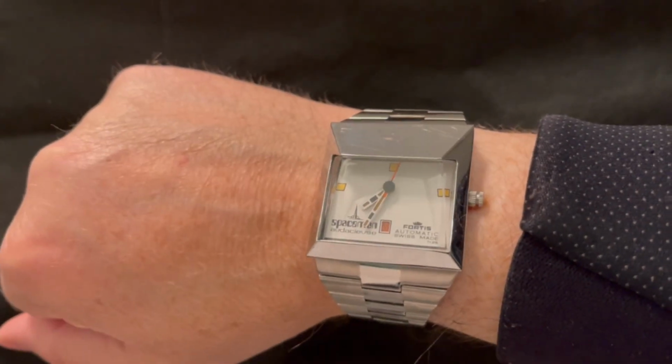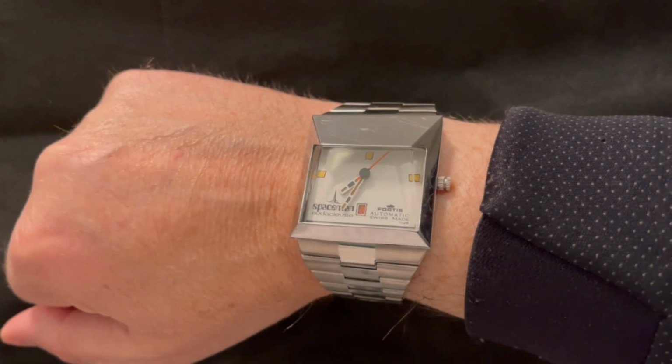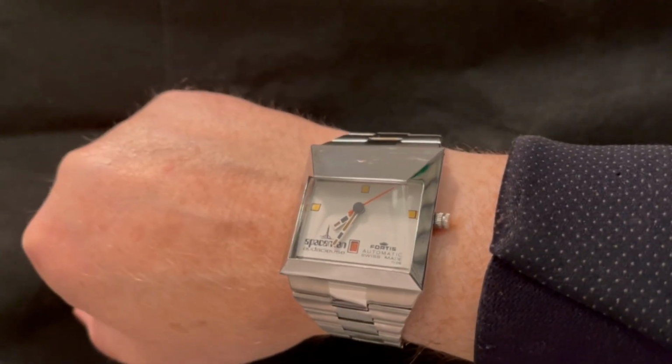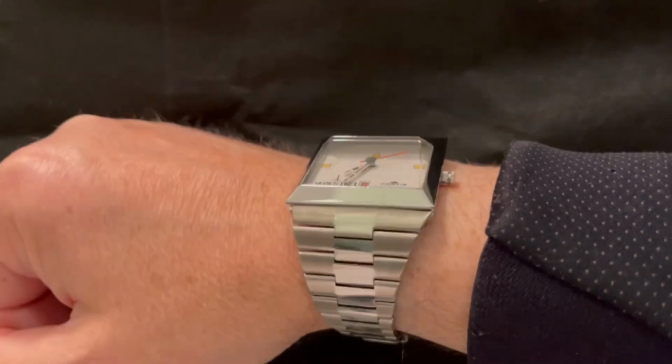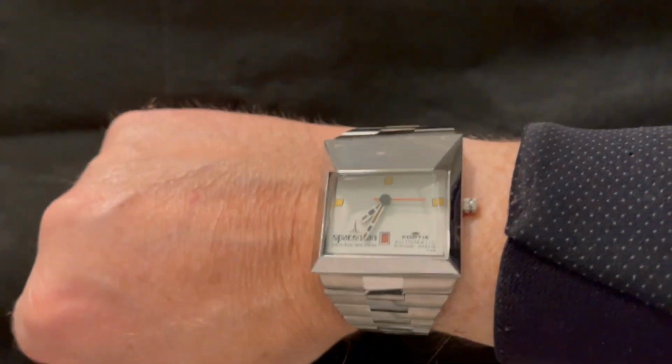Folks, and welcome to this demonstration of my Fortis Spaceman Audacieuse. So this is a watch from 1974 and the styling is unmistakably of that era, and that's the main attraction of it for me, to be honest.